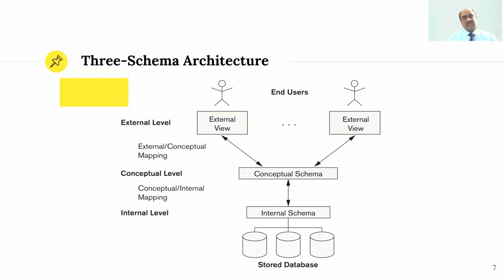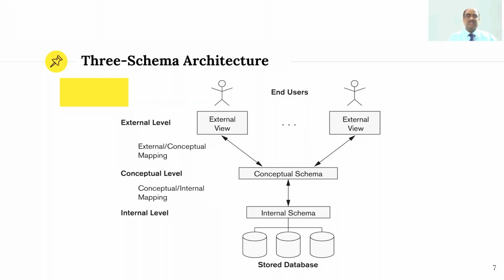In order to have a mapping, we need a mapping between all these levels. So there will be a mapping between the external and conceptual levels to fetch the data the user needs. And also the user view is a multiple-view data, as we defined earlier. This schema architecture defines multi-user views at the same time. So it is not necessary that only one user will be using the database at the same time, or viewing the database at the same time, or storing the data at the same time.